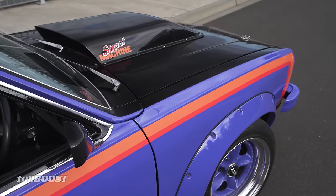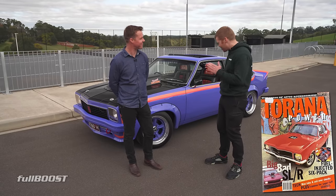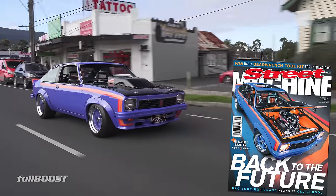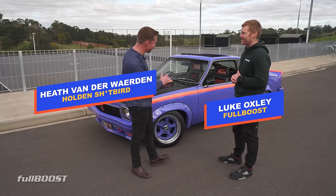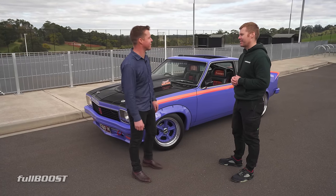For us old folk who grew up as teenagers in the 90s, we were obsessed with magazines like Torana Power, and these are the sorts of cars you'd see in there. This is really a homage to that era, isn't it Heath? Yeah, I mean I wasn't actually alive when those magazines were coming out, but I still grew up buying the old mags and loving all that — the colour-matched wheels, the crazy colours. The really loud visual cars, and that's of course where I drew my inspiration from.